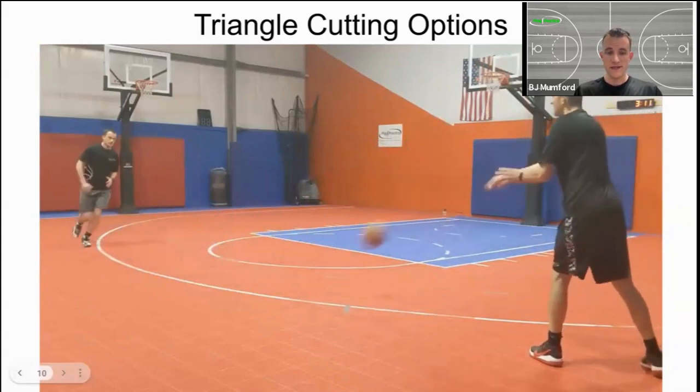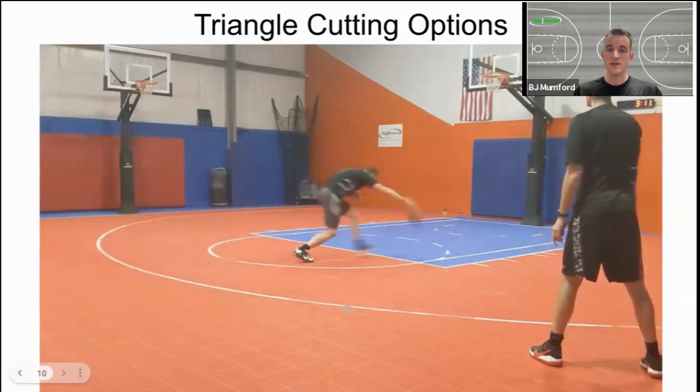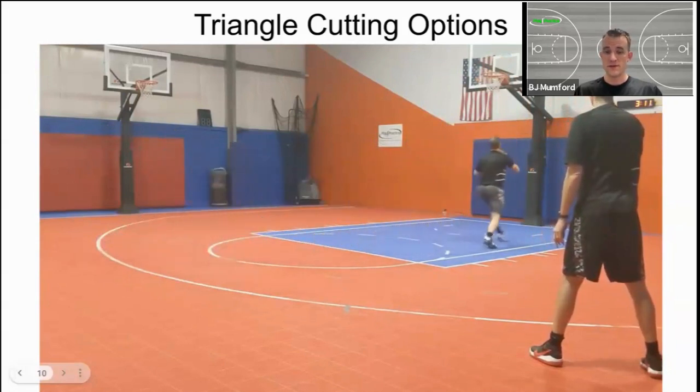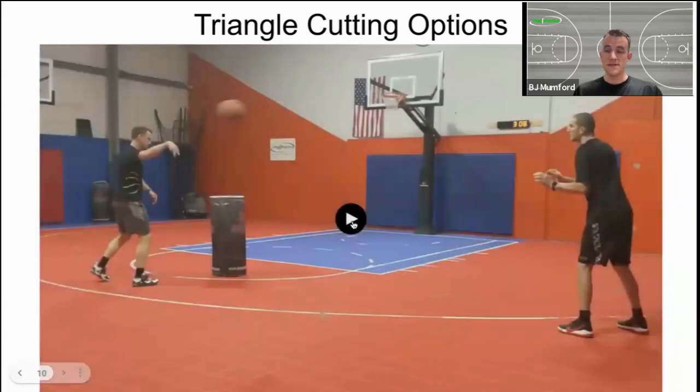So we're going to be breaking this down a lot this week, getting comfortable with this catch on the run, whether we shoot it or drive it either side. Catching on the move, running toward the ball is one of the most frequent situations that you'll ever find yourself in as a cutter. So being ready to attack is the top priority.